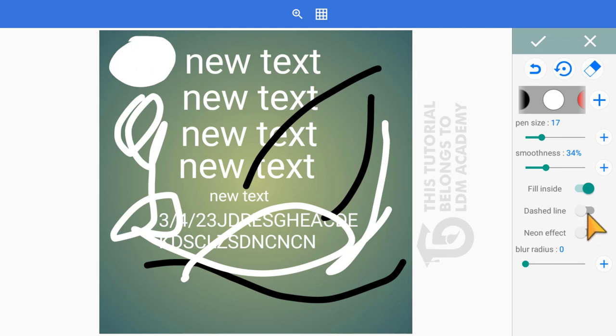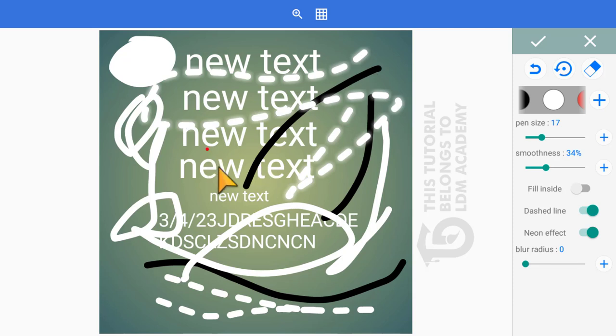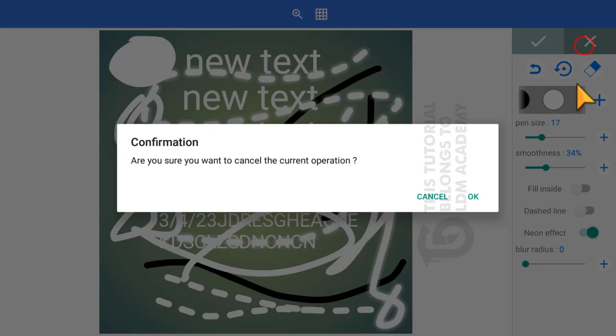And now for the dashed line, so you can see. All right, so that's for dashed line. Then for new effect, you can see. It's for new. I think that's that.